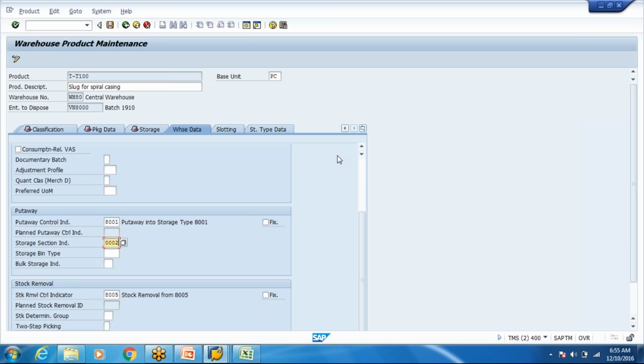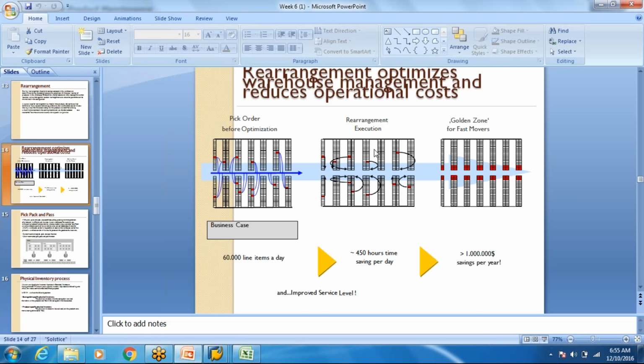As soon as you change the section to 2, rearrangement will check your stock wherever it is within the warehouse. It is going to create a rearrangement task, an internal task, to move them from bin to bin. So it works in conjunction with slotting, and it creates your internal task to move from one bin to another. We have seen the tasks, how we execute internal tasks. It's just the slotting settings and this batch job of rearrangement you need to set up to create the task. Okay.